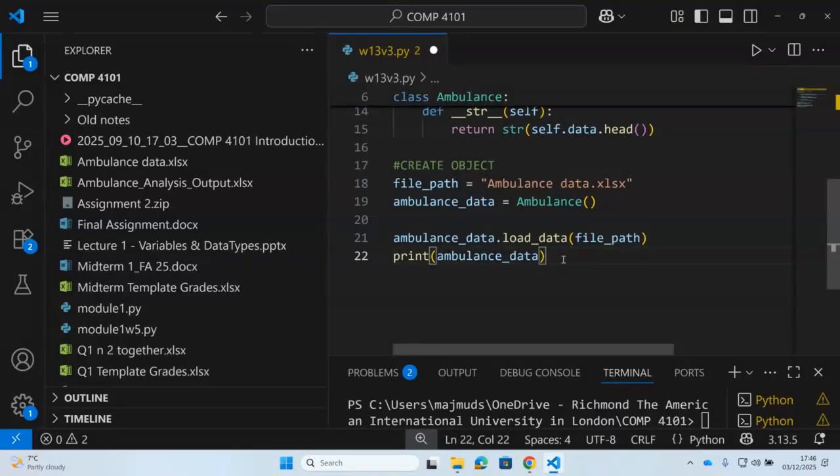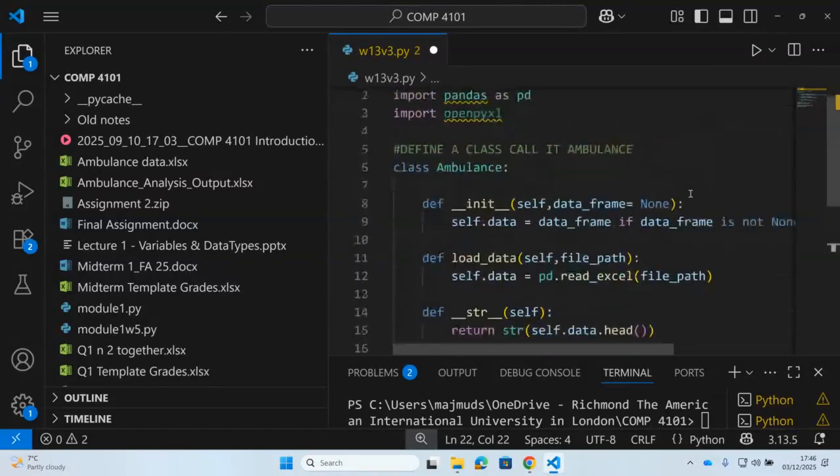Now, if I run this, you'll be able to see the file inside the program. So let's try and run this. Fingers crossed.